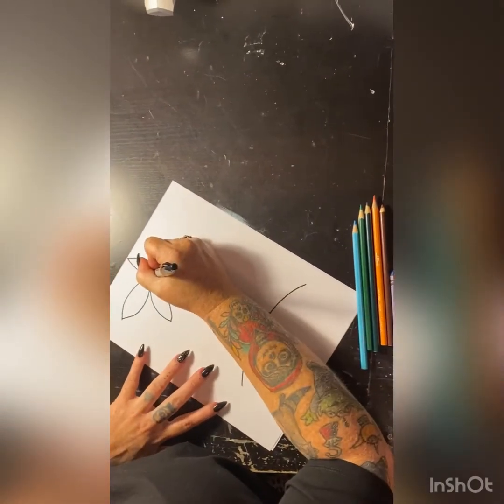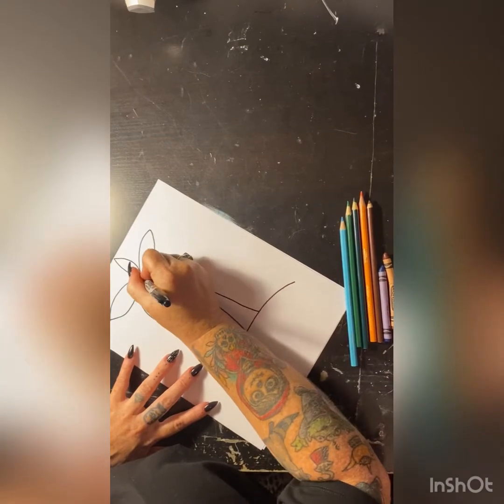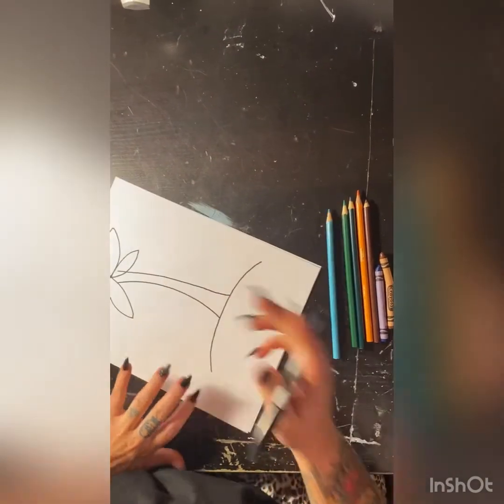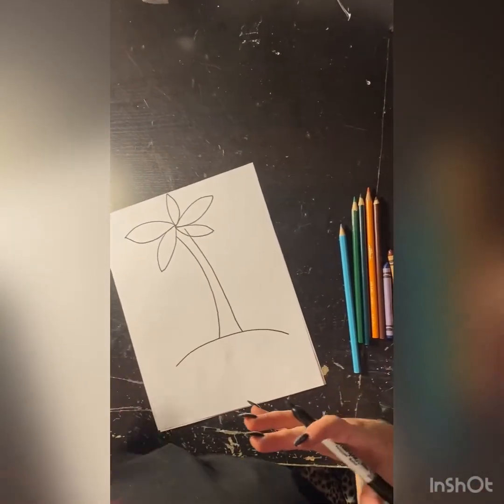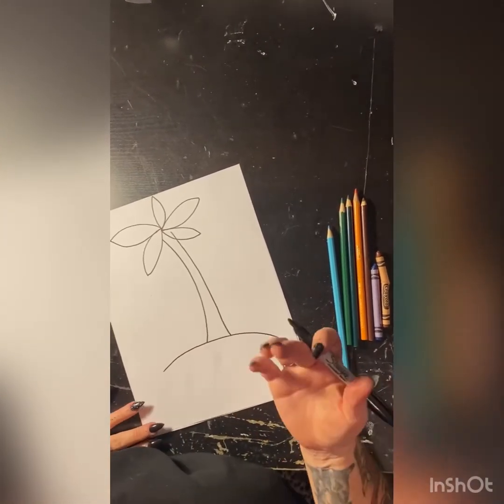And then we're gonna do 2 more for the side. So loop and loop and loop and loop. And this is totally fine. Again, we just want you really to feel your creativity and get out what you want to get out of this process by just following directions.